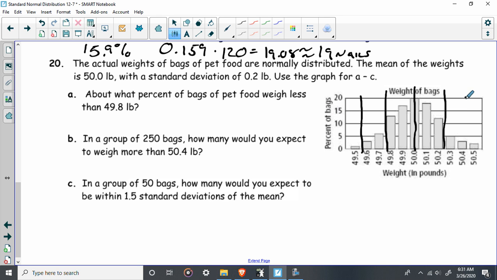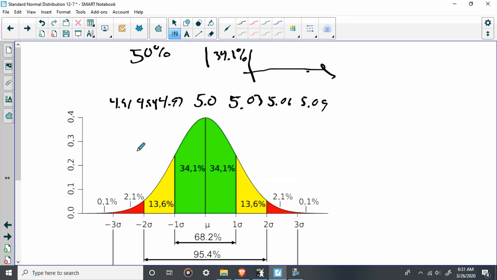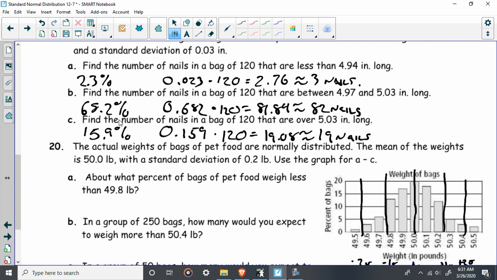So again, what do we do? The same thing we have been doing, okay, is this is their mean, and they label it mu. And this was +1 standard deviation, and this is +2 standard deviations. So this is -1 and -2. So again, in here, we're gonna have 34.1%, and on the outside, we're gonna have another 13.6%, and after that's gonna be everything else, okay?